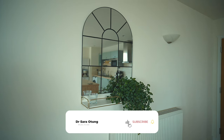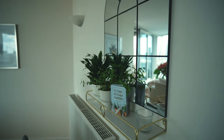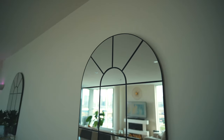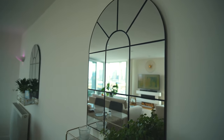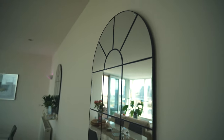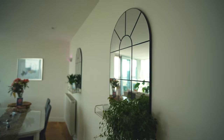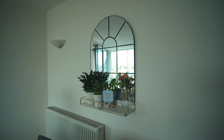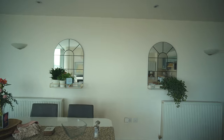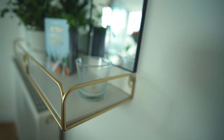One of the first things that I added to the space were the windowsills. I call them windowsills because that's exactly what I wanted to create. I adore natural light and while this room already has so much light, I really believe that you can't have too much, so I did my mirror trick — wherever I live, I always put a mirror opposite the windows. This literally doubles the daylight in your space and makes it feel way larger. I opted for these gorgeous archway mirrors as they are so beautiful and gave that window-like effect. I chose two because there's a good amount of wall space and I love the symmetry, and I adore plants and candles so I fixed a shelf just underneath to make the windowsill — and voila!